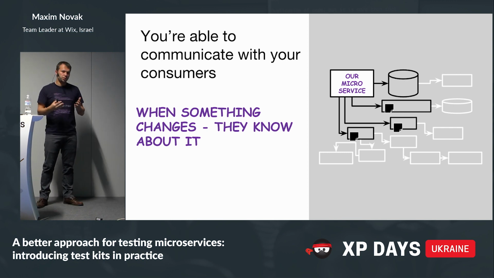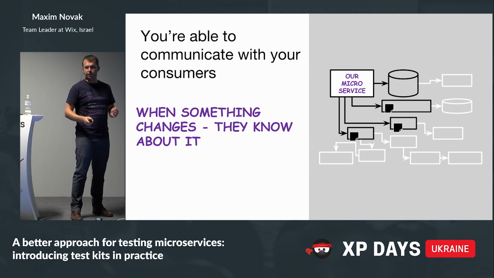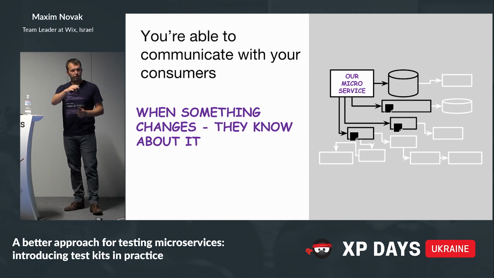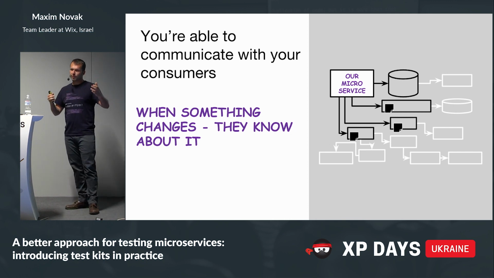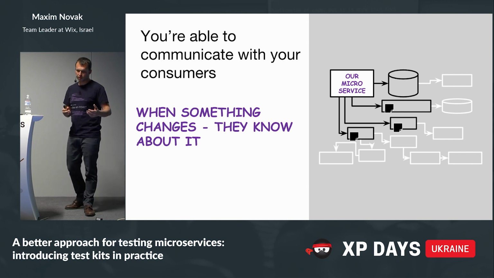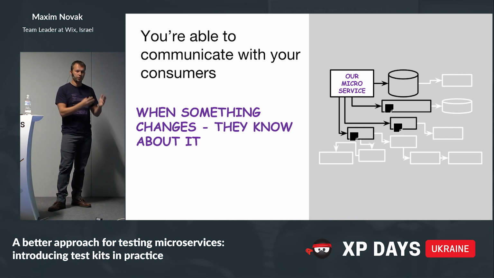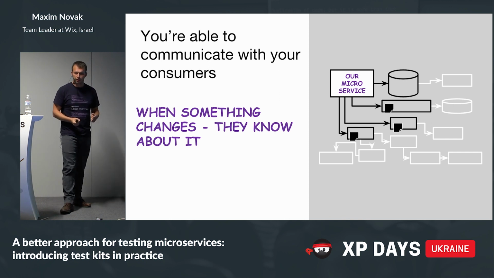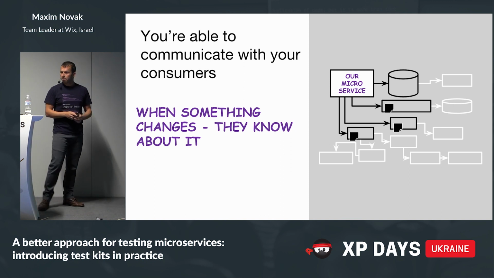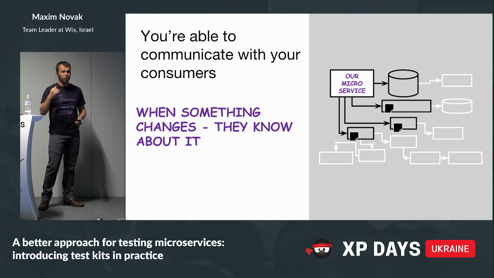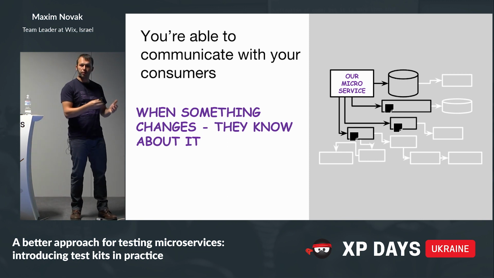As opposed to documentation, which gets stale, and even if it doesn't get stale, the consumer developers don't read it every new version of the documentation. Here, it's like a live contract of your service. It represents what's really happening. And you can go even one step further. You can use it as a way to communicate with your consumers.